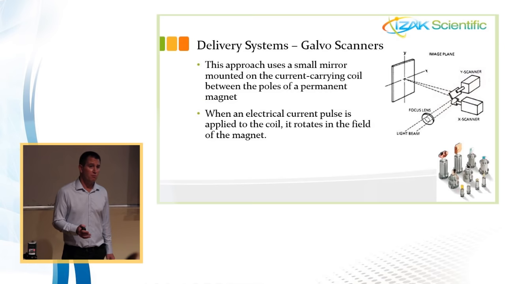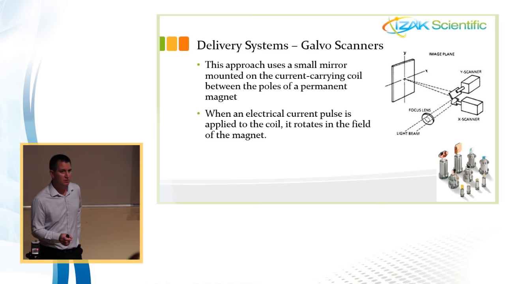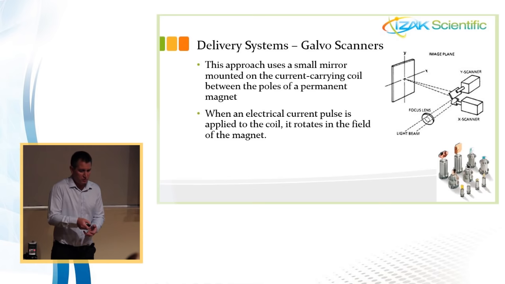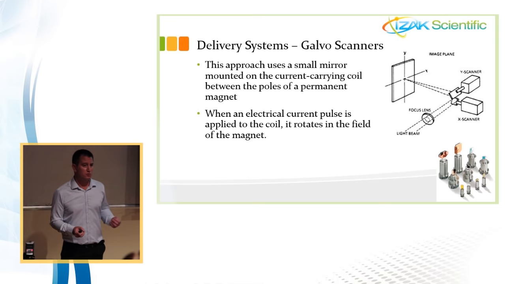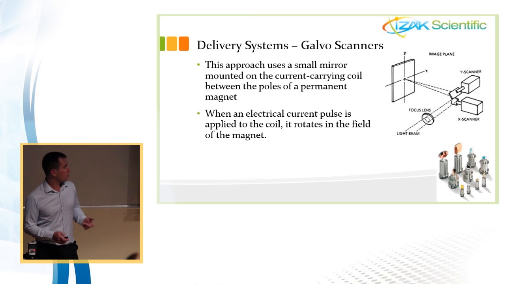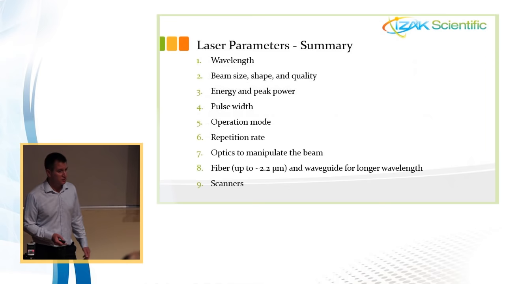There are applications where we want to hit a bulk area, for example 1 square centimeter, and we want to do it very accurately. With an optical fiber, it's a bit problematic for the surgeon to move and see all the parts, so that there is no overlapping from one side to the other and all the area is ablated. So there is a scanner. Today there are 2D scanners available on X and Y, and we can draw with the laser any pattern that we want, either ablate everything or ablate just part of it. We can control it with the software application.